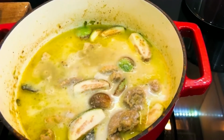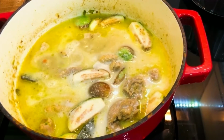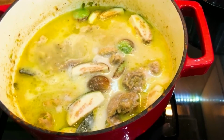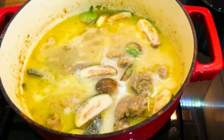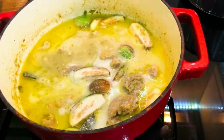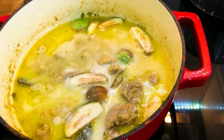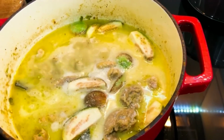Okay, we're going to bring this back up to the boil, drop it down to a simmer for 10 minutes, let that Thai eggplant cook off, and then we're going to add the final ingredients. At this point, I would test for seasoning. You can always add a little bit of salt at this point, but I find the shrimp paste has enough salt to carry this through. It's all about taste.